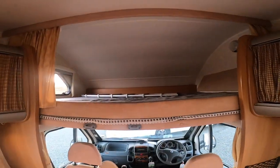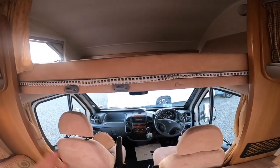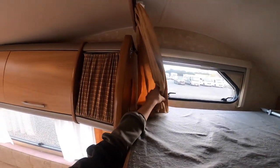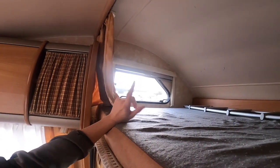Above the cab you do have a double bed, so that pushes up on gas struts, so you can gain access to the cab more easily, so you're not banging your head. But you do have a net which clips on to these straps here on both sides, the black straps. If you were putting children up there, put a light, and then the ladder would clip onto here, and you do have an opening window with fly screen and blackout blind.